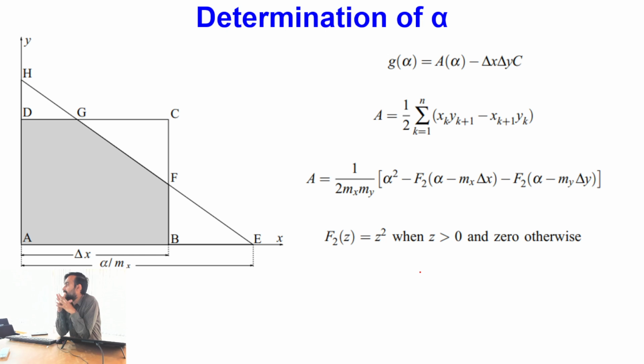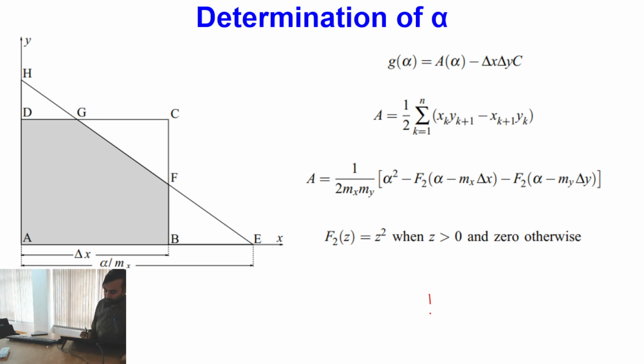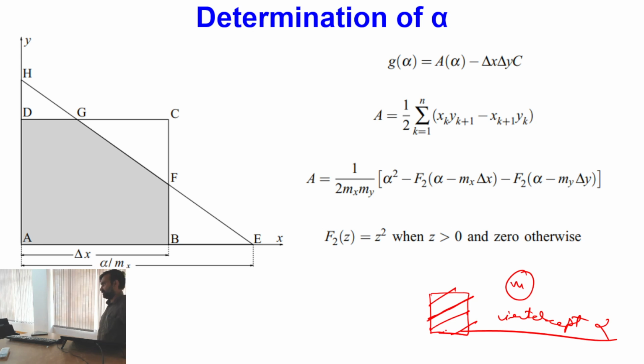Now, after we have estimated the slope, what do we need to do? Next step, what happens once we know the slope? Please tell me. Once you know the value of slope, I know the line, but whether to place this line at this point or this point, how will I come to know? For that I need to calculate the intercept of the line, which is alpha. How to calculate alpha? That is now our job.